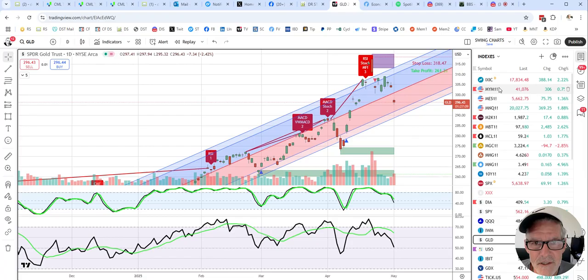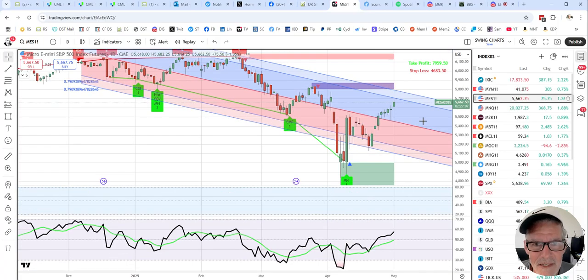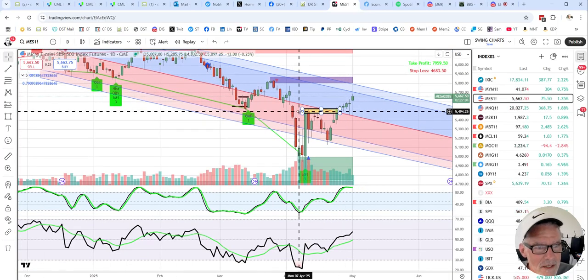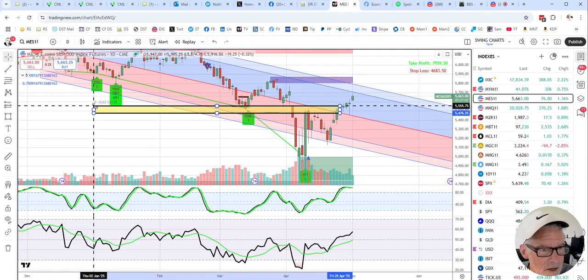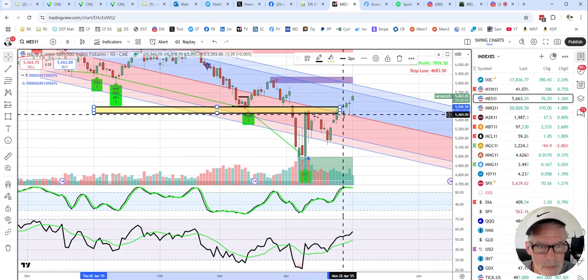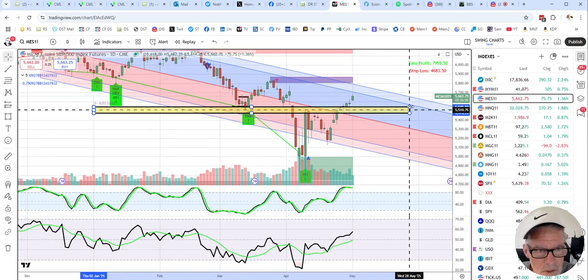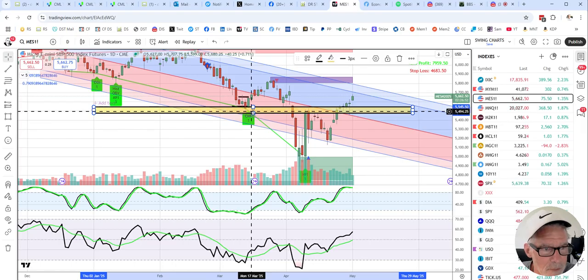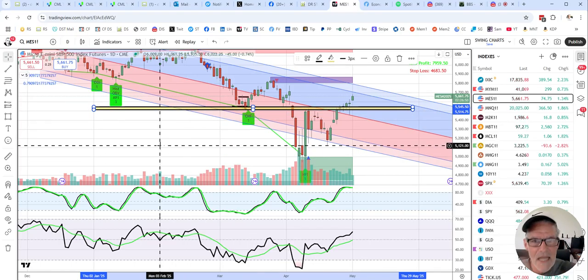Okay, back to the charts. Sorry, I always do this. I get carried away. All right, so right in here, there is this yellow box. This was a very major zone. If we go back further, you'd see other areas of support and resistance. It's a big SR flip zone. By SR flip, I mean that sometimes that line right there, around 5,500, 5,550, acts as support when price comes into it from above. It acts as resistance when price moves into it from below.